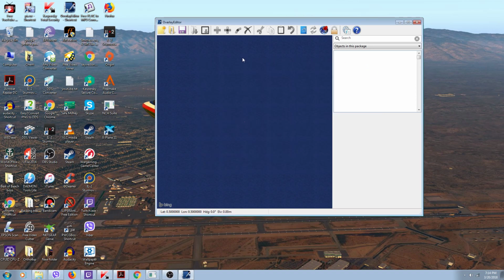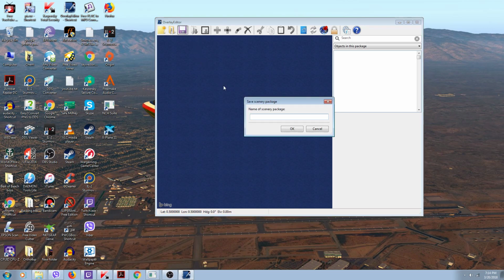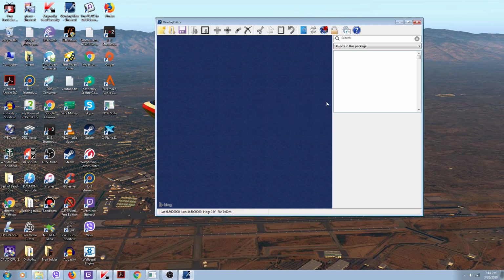But we're going to work on the custom scenery, which is this folder right over here. I should say too, if you work on a default scenery, when you're done you have to give it a name. Let's say add some buildings to Boston, KBOS. In default it's called KBOS, but in here, naming a scenery package, you'd write KBOS new buildings. And then when you click OK, it will automatically put it in your custom scenery folder. But you don't need that for working on custom scenery.